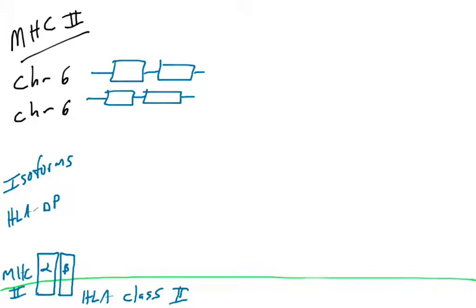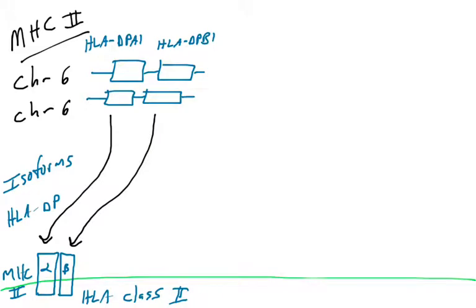So we're going to see the concept about isoforms, different versions of the HLA class II complex. So the first version we're going to talk about is HLA-DP. So the HLA-DP molecule, right, the alpha and the beta chain, it's got to be encoded by a gene that makes the alpha protein and a gene that makes the beta protein. So if you look in the genome, you'll find HLA-DPA1 and HLA-DPB1, right? And these genes encode for the alpha protein and the beta protein that's found in the MHC II molecule.